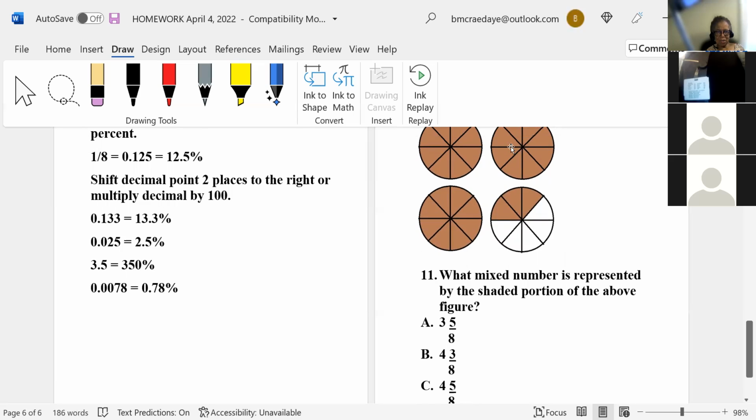You said I thought it would be 3 upon 8. No, but you got 3 wholes here. You're gonna throw those away? Oh, that's what you meant. I said by the shaded portion, and you have 3 wholes. 3 whole numbers. So you just call it 1, 2, 3. Right?